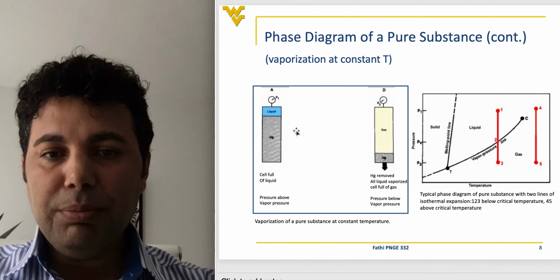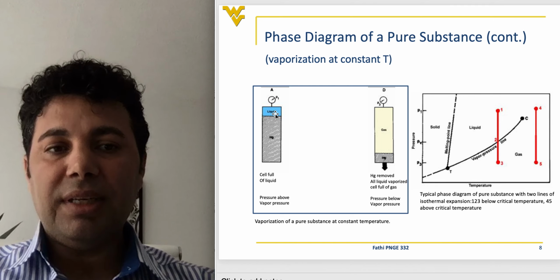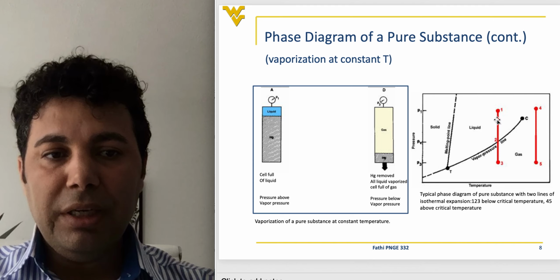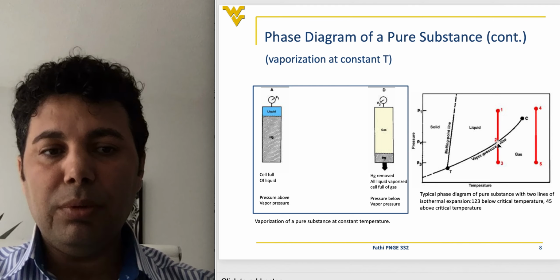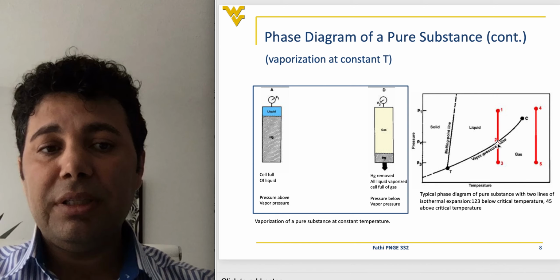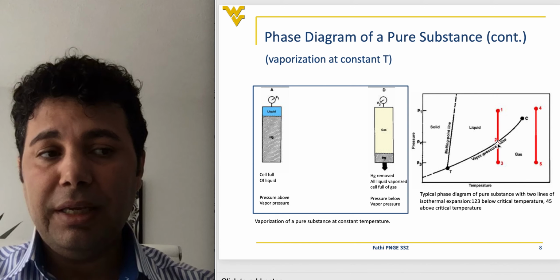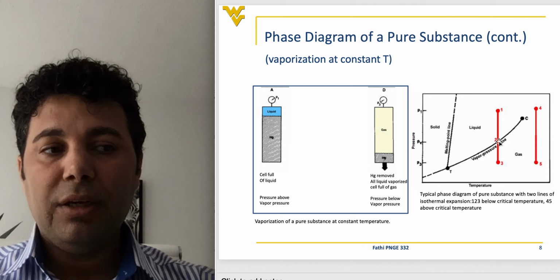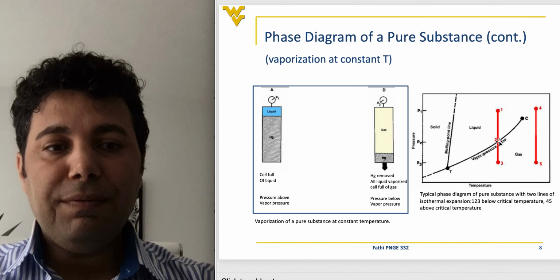And as we drop the pressure, this liquid starts expanding. Okay, so we are at point 1. And if we remove the mercury, the pressure starts dropping and the liquid starts expanding. It expands till the point that the first gas bubble comes out of the liquid. That point is defined as a bubble point. Okay, that point where the first gas phase comes out is a bubble point where we have gas and liquid coexisting.